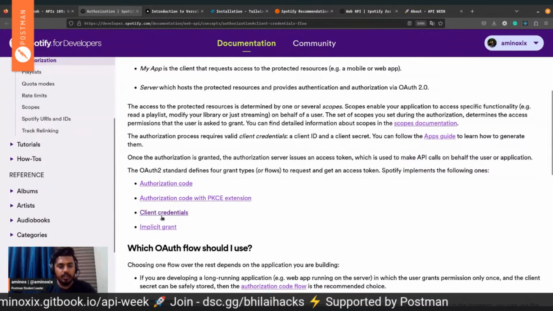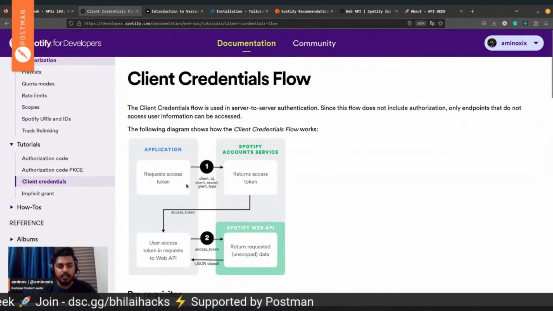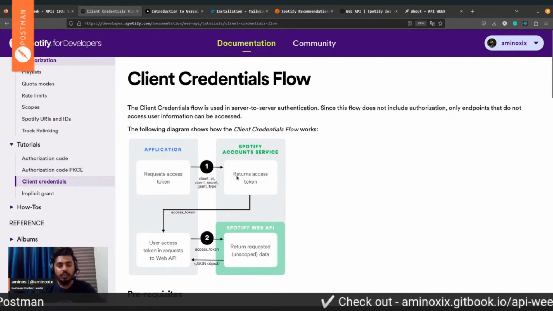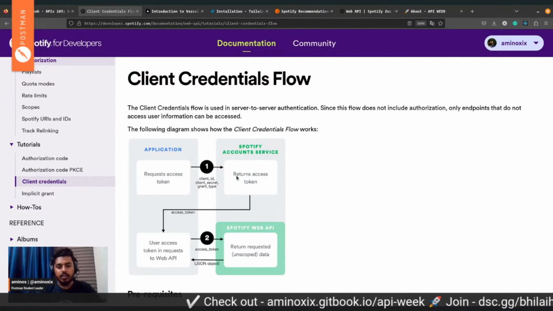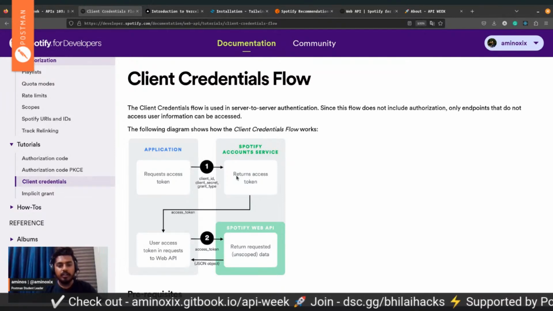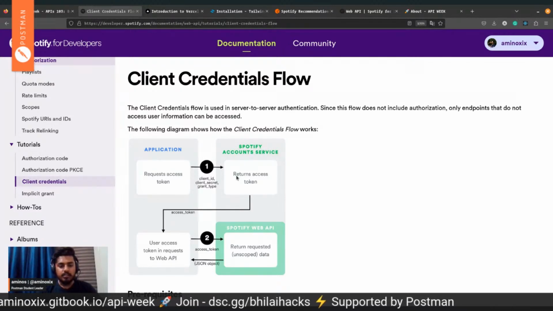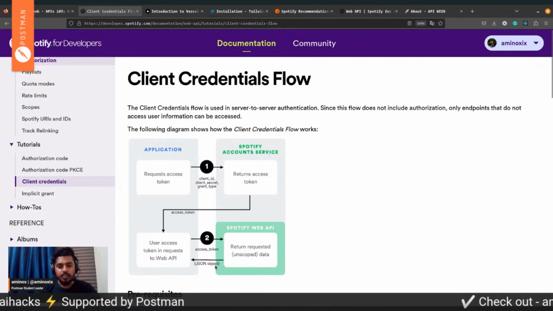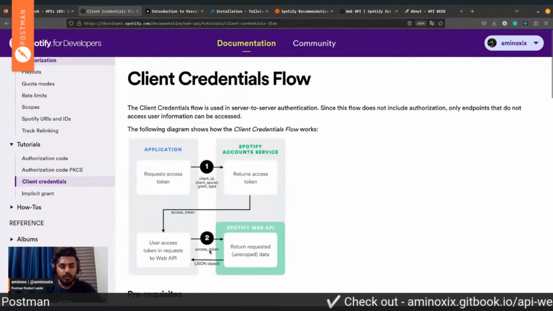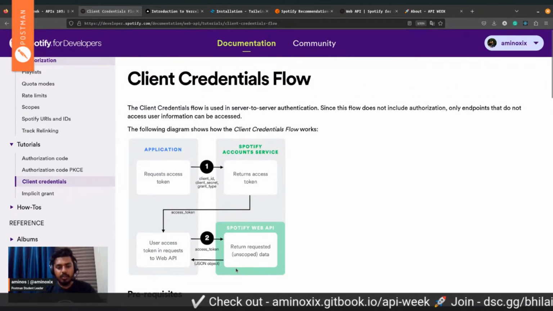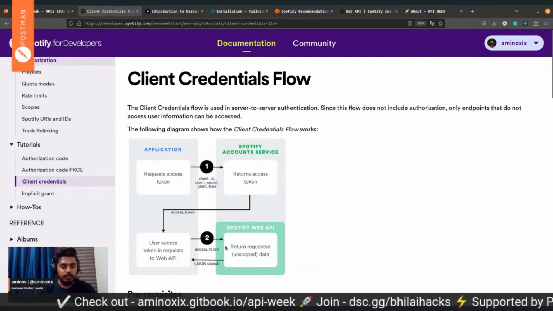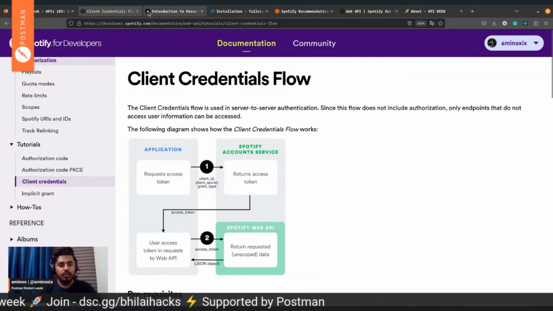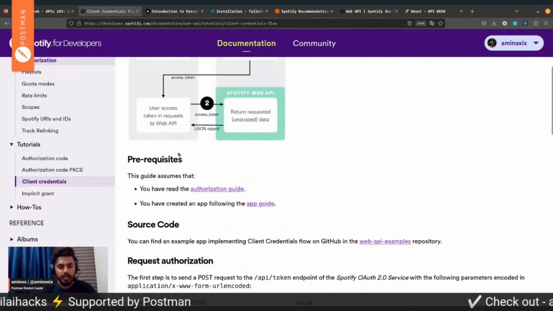Cool. So the client credentials we are looking for, and you can simply see over here it has the client ID, grant type and client secret, which we need to send in a request to the Spotify server, and from there we will get the data out of it, with the API as a medium, as I mentioned earlier. So we are getting the JSON object, as I already mentioned in 101, from the server via the API, and it will be caught by our application. We'll quickly look through that as well.